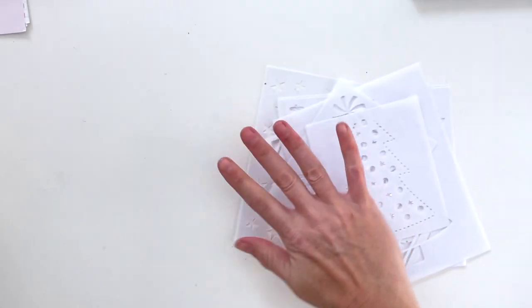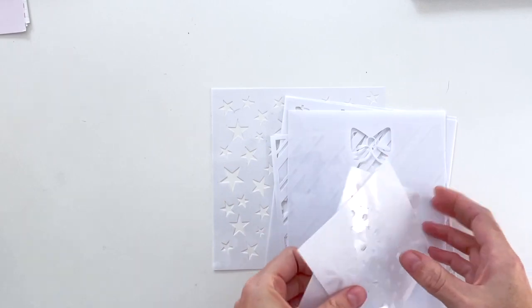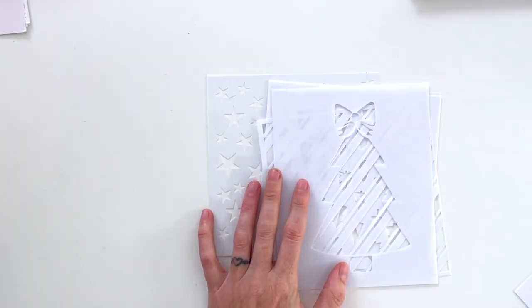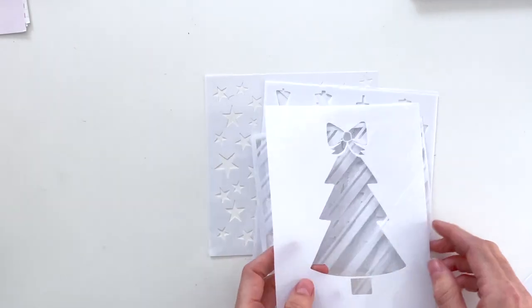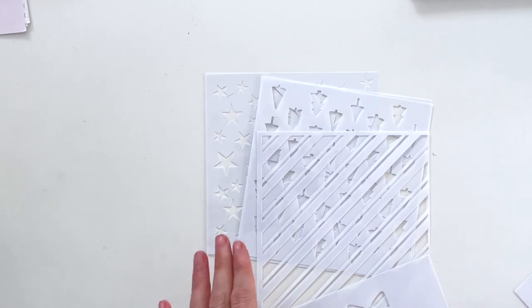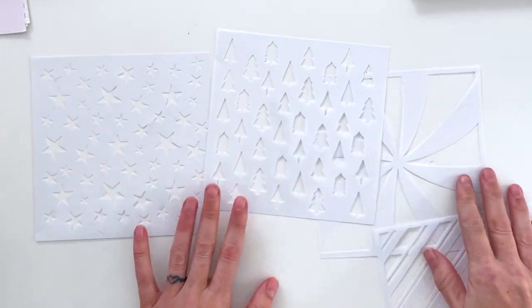So, what to look at next? Okay, before we get into the stickers, let's talk about a new product that I am offering with this collection. So I am offering cut files, but they are specifically stencil cut files is what they're designed for. You can, of course, use them for anything, and I have used them in different ways, and I'm going to show you. But there are six different 6x6 cut files.